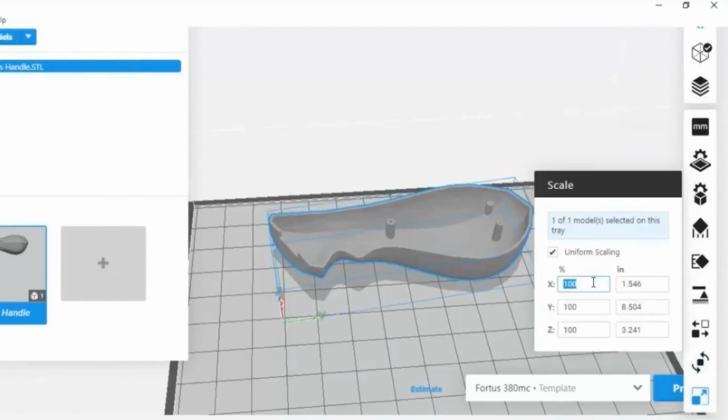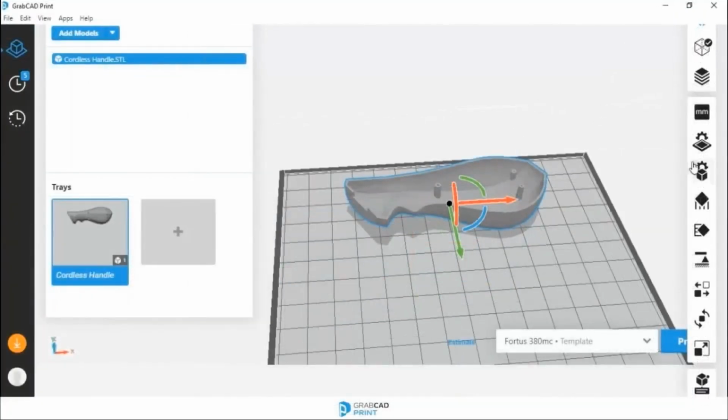And lastly, we have the ability to scale, so we can change the size of the model. About a 20% reduction in volume is about a 50% reduction in material usage. So it is something very efficient to use when prototyping. If size is not something that really matters during that process, it would be best to use a smaller prototype to save money.